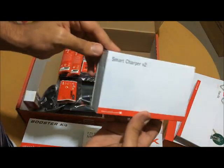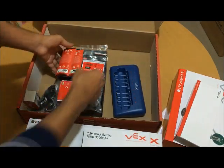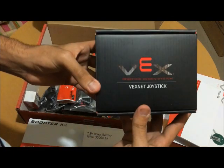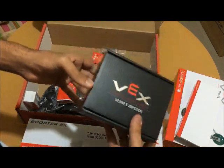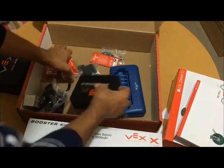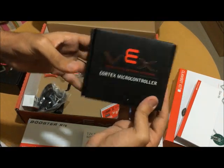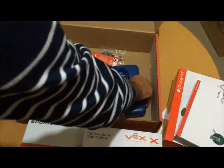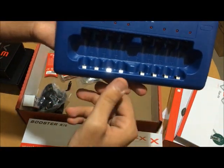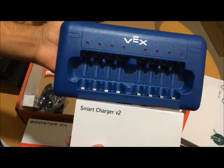Over here we're having a smart charger. Here we're having the joystick, the VEXnet joystick. That seems so exciting. And the Cortex microcontroller. Here we're having another smart battery charger. So it seems so that we're having two battery chargers.